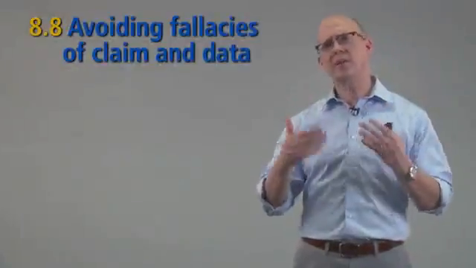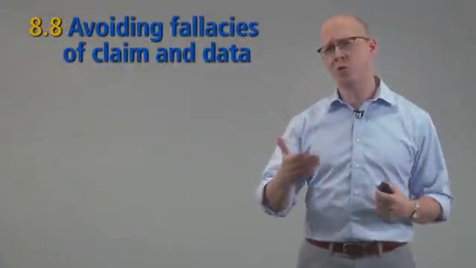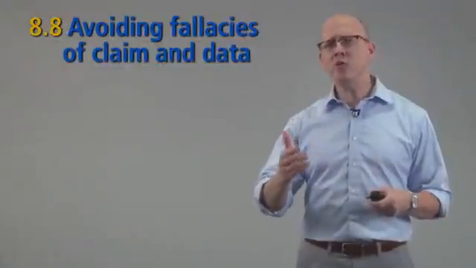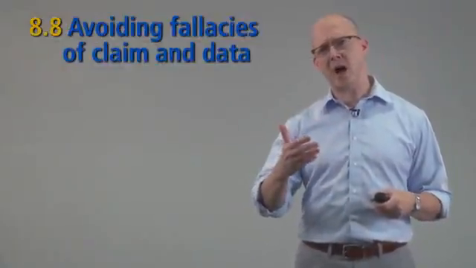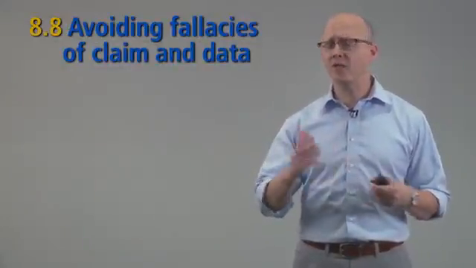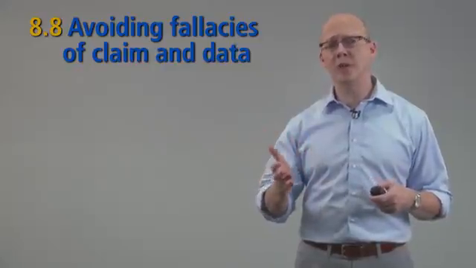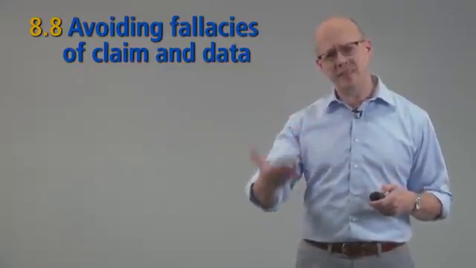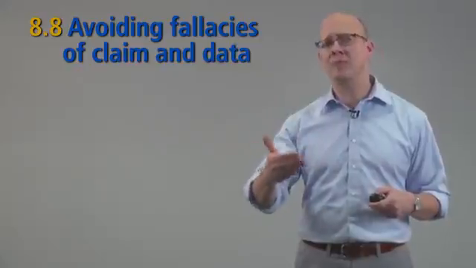We've spent a lot of time thinking about your argument for this speech, your persuasive argument. What I would like to do now is just talk a little bit about fallacies. Fallacies are flawed arguments, and in this segment I want to talk about fallacies of claims and data. So in that sense, we're back to these key notions of claim, data, warrant. All the stuff that we were talking about way back in the impromptu speech. And fallacy comes from the Latin that means trick or deceit.